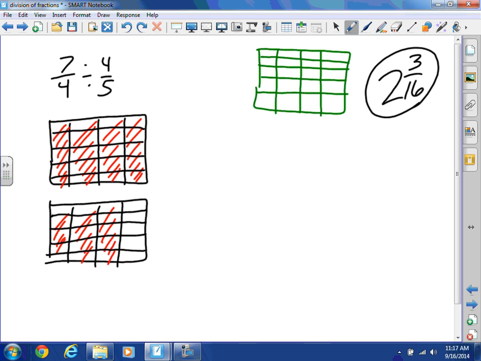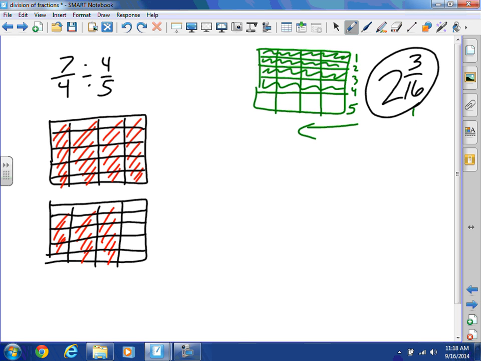And then I'm going to color in 4 of my fifths. So since this is the fifths, 1, 2, 3, 4, 5, and it's going this way, I'm going to color in 4 of them. So that's 1, 2, 3, 4 of my fifths, right? Does everybody see it? Now, of my 20 here, how many of my 20 are 4/5? How many of my 20 are my 4/5? 16. 16. 4 and 4, right?